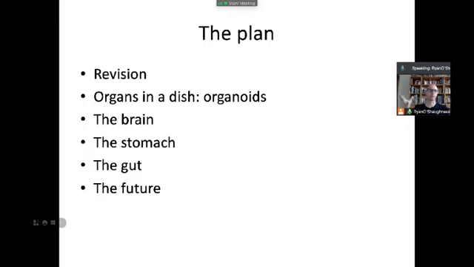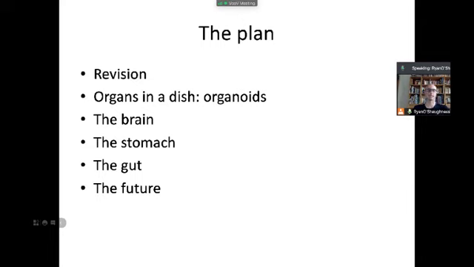So I've gone through this talk in about half an hour. I don't want to keep you too long. We've looked at how to make organs in a dish. We looked at how we can use iPS cells or embryonic stem cells to make these organoids. We looked at how we can model the cortex of the brain and use this to model the effect of Zika virus infection in the developing brain.